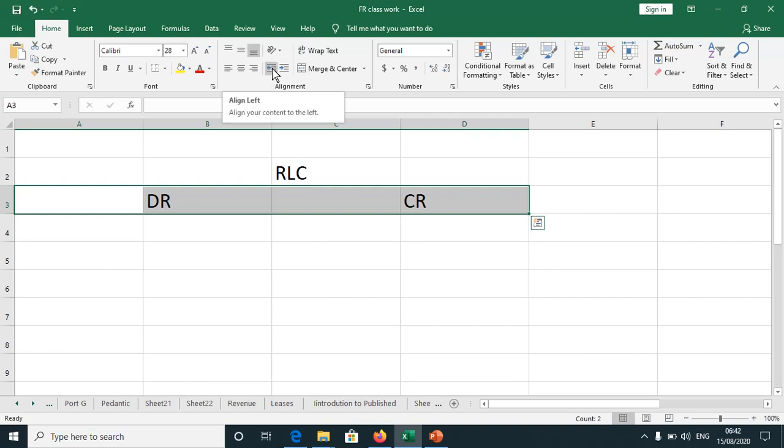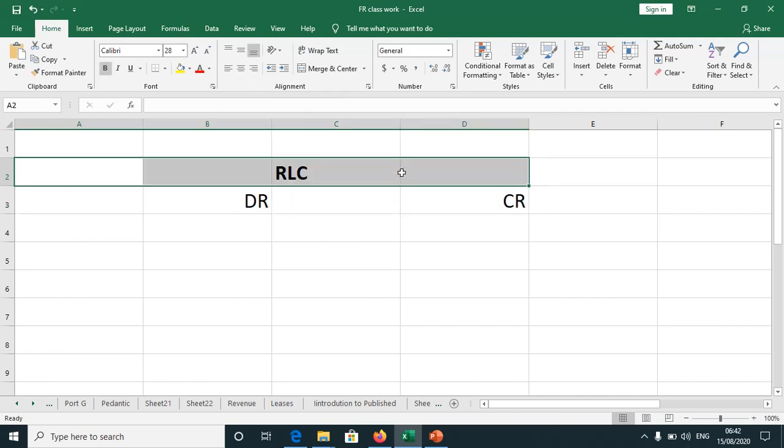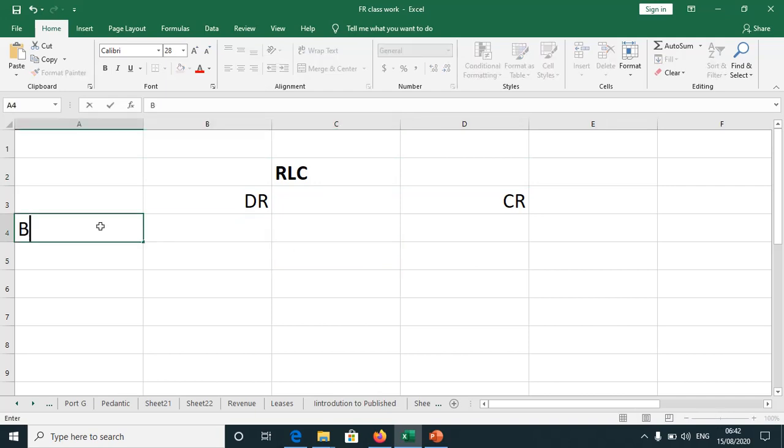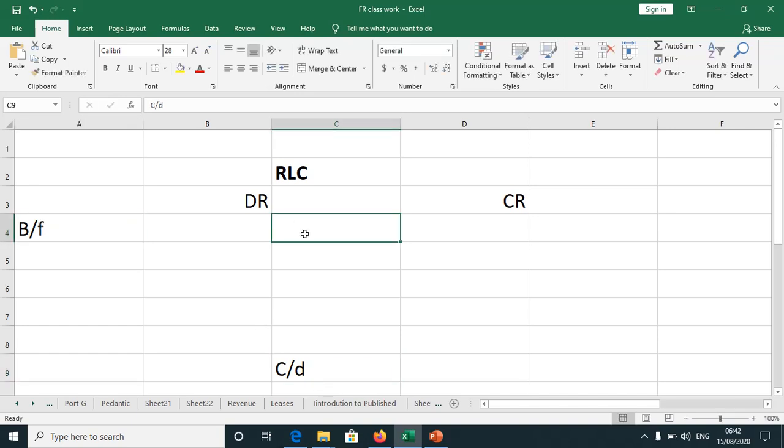Please make reference to your question paper. So I'm going to populate this account for you so that you can see what it is that you ought to expect. My opening balance brought forward should be on the debit side, closing balance on the other side. Then bank, or indeed cash received from credit customers should be credited.